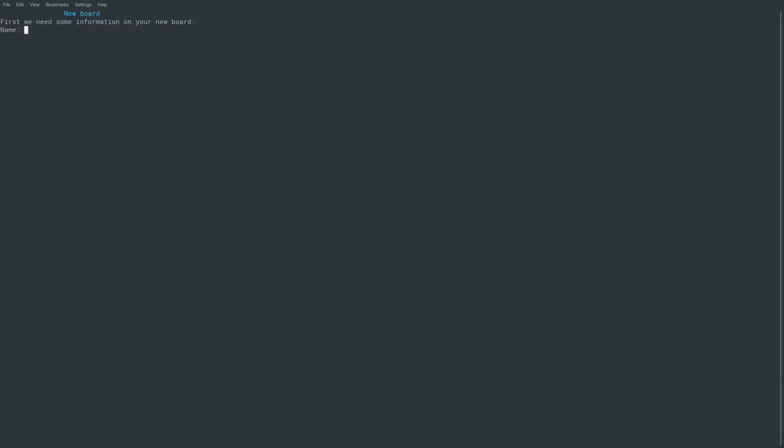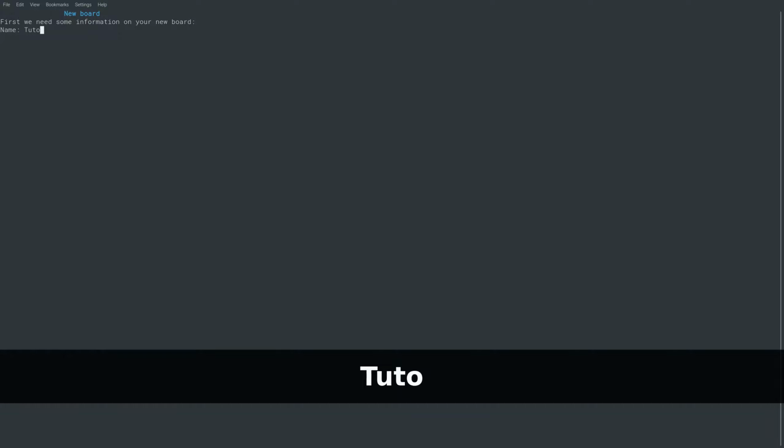First, you need to give it a name, a number of columns and a number of rows. You can start small as you can increase it after. Important point, you can only increase the size of the map after, not decrease it.